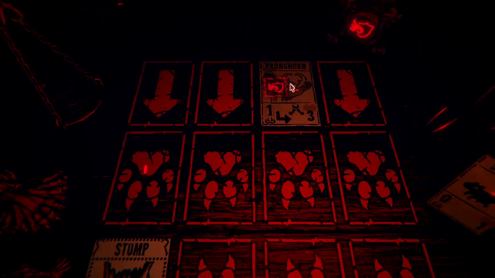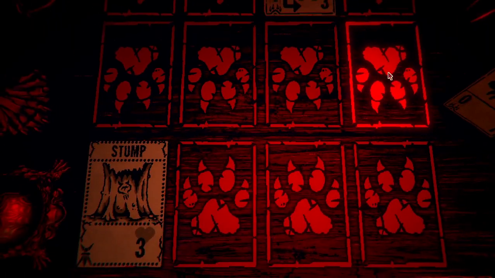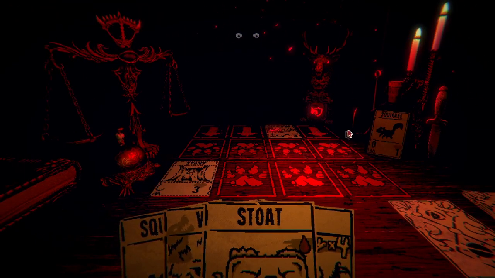And let's see. He's going to do a pronghorn. Unfortunately, a card bearing the sigil will block an opposing creature bearing the airborne sigil. Alright, so I can't fly over the top of him. Okay, that's fine. That's quite straightforward. Unfortunately, we've got a bat. And that'll cost us 4 bones. You get bones from your creatures being killed.